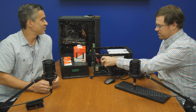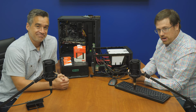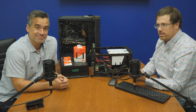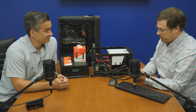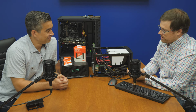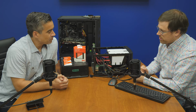I was kind of hoping we could just shove all that crap in there and nobody would see it. Yeah, so you're trying to build a system on a limited budget, and you might be able to find modular power supplies on sale. Unfortunately, I did not, but I did get one on sale. You didn't have enough budget for a modular power system, so there are a ton of wires, and a ton of wires that aren't even used.